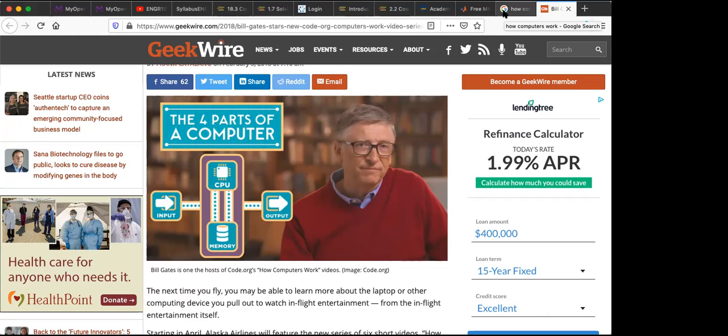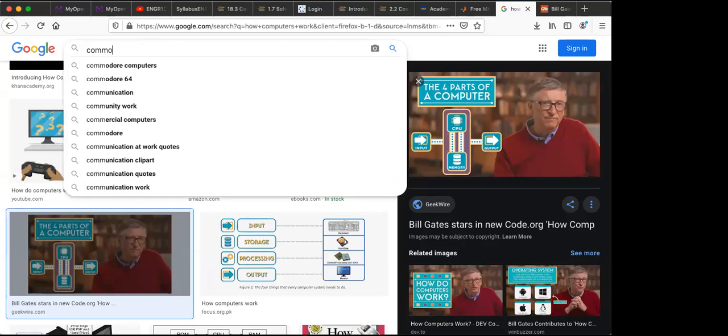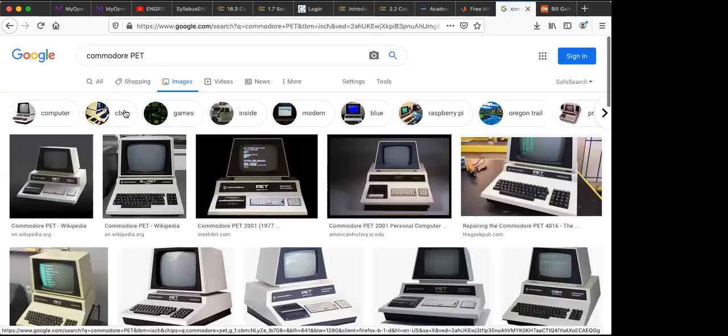Let me show you the computer I used when I was a kid. I already mentioned it was called the Commodore PET. This is what it looked like. Oh, yeah. And it was like this big, weighed like 400 pounds. We had a really high-end version of it because my father worked for the Department of Energy and the Department of Defense, and he brought it home from work. He did work on cruise missiles and stuff. So we had a really high-end version which looked more like this one.